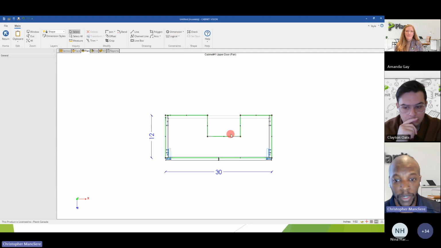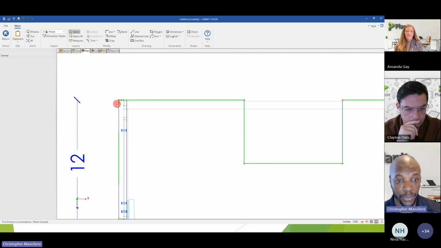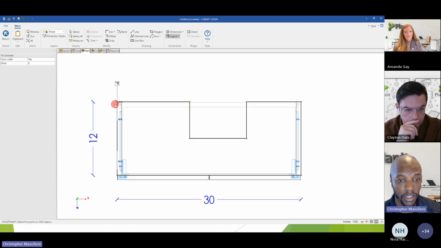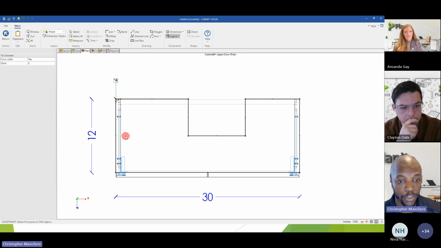For the logical ones, what I want first is to fix my reference point. On the top left, I have the origin of my cabinet. I will select the fix command and click to lock the origin of my drawing. What will happen is if I resize my cabinet, Camvision will only resize it from the right-hand side of the cabinet, and I'm sure it's not going to shift this side outside or inside my cabinet. So it's kind of a safety net. I know that it will always resize in the right direction.